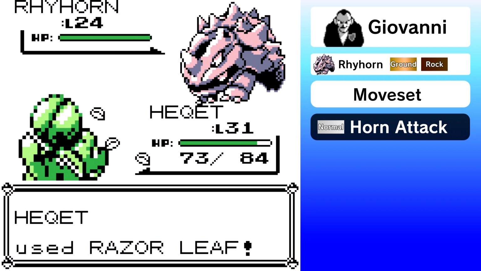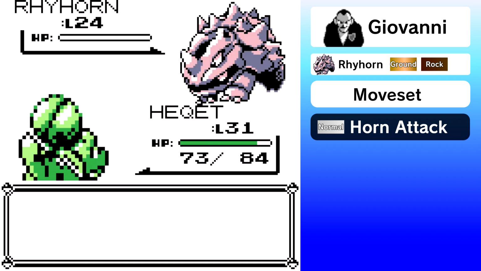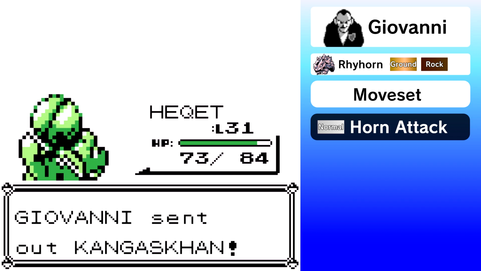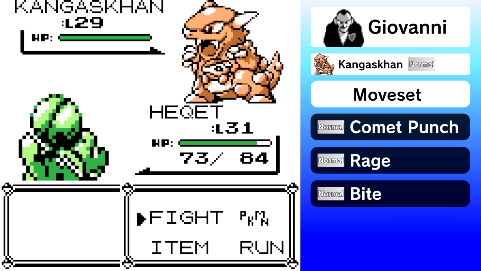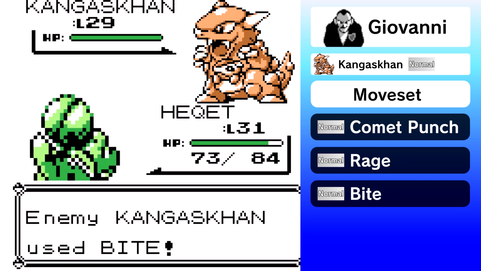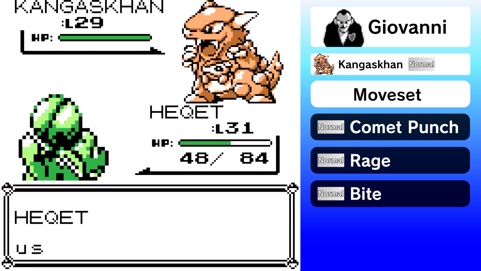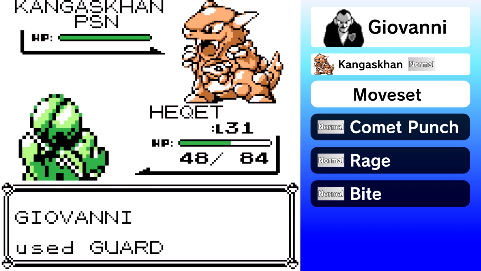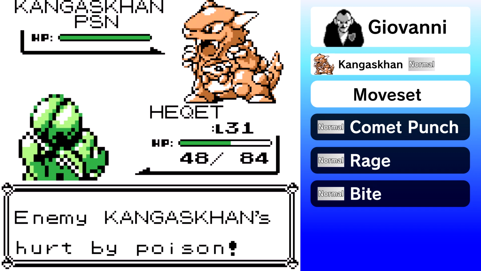The leader of Team Rocket, ladies and gentlemen. And that's all it takes. Kangaskhan. Level 29, Normal type, knowing the moves Comet Punch, Rage, and Bite. So, yeah, this guy really isn't the most intimidating guy in the world. Kangaskhan is pretty tough for this point. It's pretty fast, meaning its crit rate isn't bad, and those moves aren't the worst in the world.